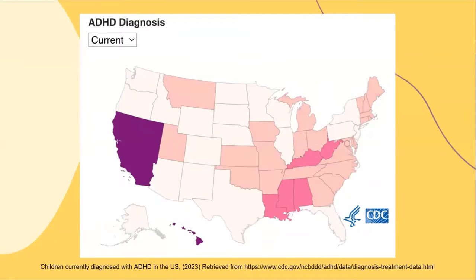And I looked into Iowa specifically, since I'm pretty sure that's where we're all located today. And the state of Iowa is currently at 9.8%, which is a lot higher than that worldwide average of 5%. And I did the math using the 2022 census in Iowa, and that 9.8% is equivalent to 71,000 children. And so that is a lot more kids compared to the amount of providers, and really shows the importance of us as providers being well-versed in ADHD, as it is such a big population.